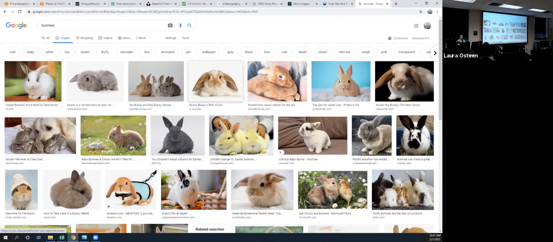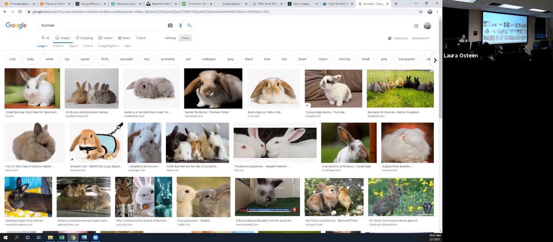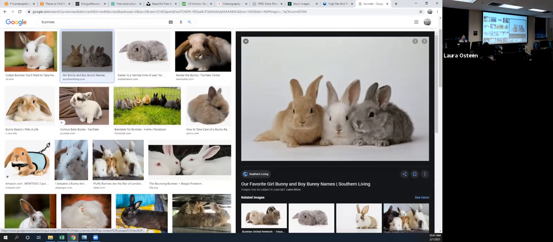Now, something else you do need to know, especially if you're going to use Google image search, under tools for size, you want to make sure you're only getting large images. You don't want anything small or icon. And even then, if you look at some of your images, so like if I click on this one, you'll see this one says 2000 by 1360. That's the resolution size. You want something massive about like that. If it's in the 100 to 400 to 800 range, it might be too small and you'll get some pixelization and then it won't look as good. Look at their little noses.